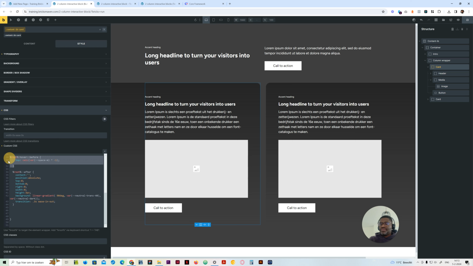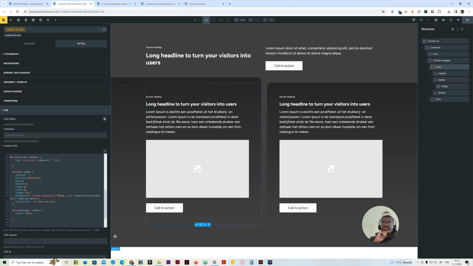Okay, let's add the hover. I'll just copy this, and this will be the after, and we're targeting the width, which will then be 50 viewport width.